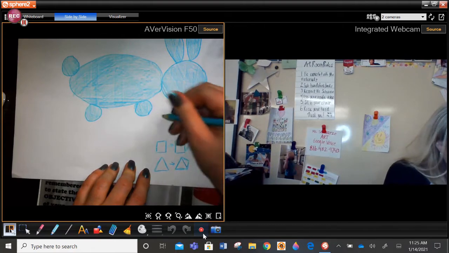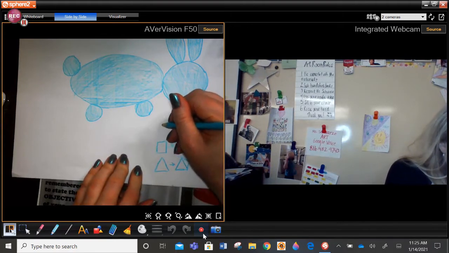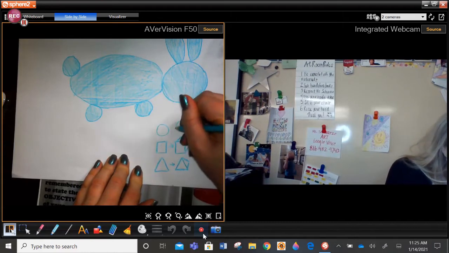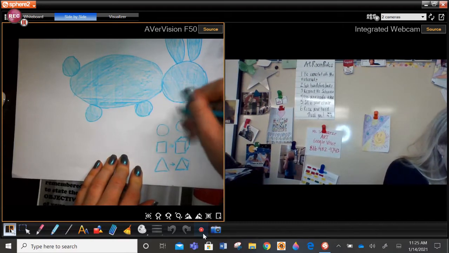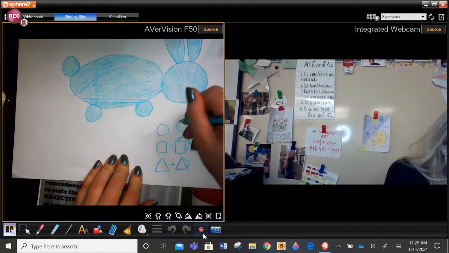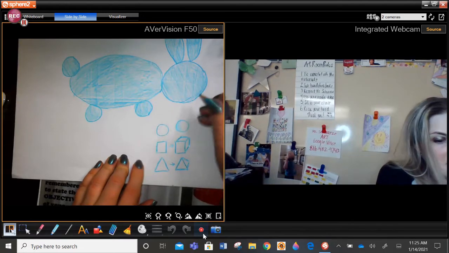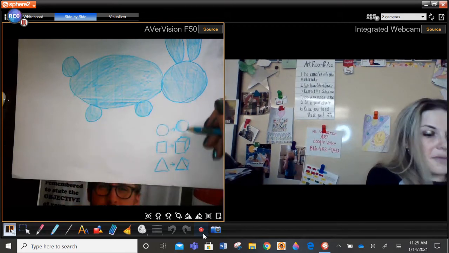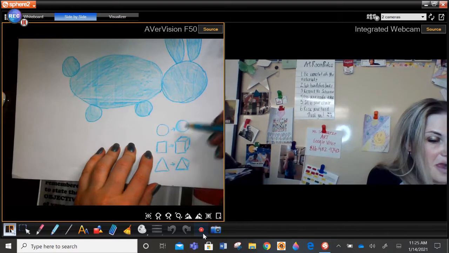What if I had a circle though? I'm going to draw it up here because I don't have any room down there. Okay, so I'm going to add some shading. So this becomes a sphere.